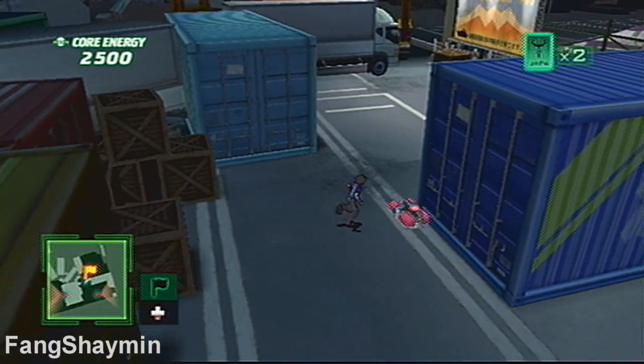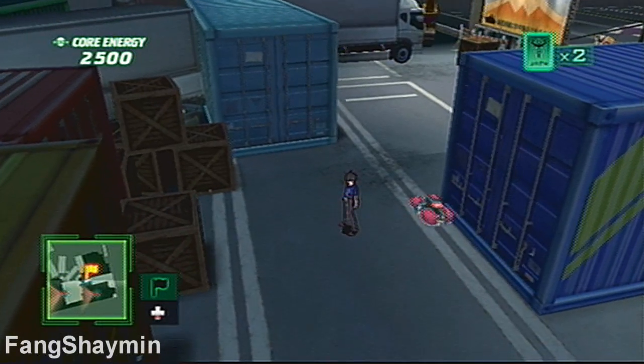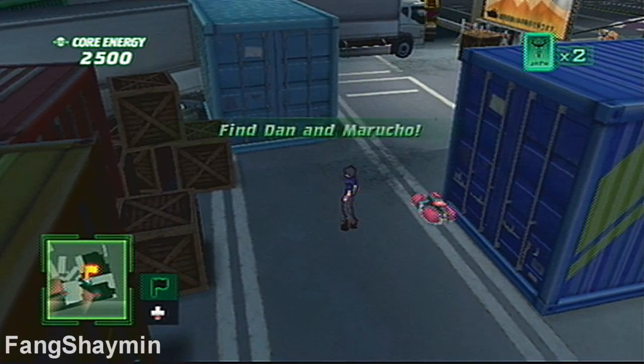In the last episode we went through the basic tutorial and made it up to this area where we had to find Dan and Marucho. So let's continue on.